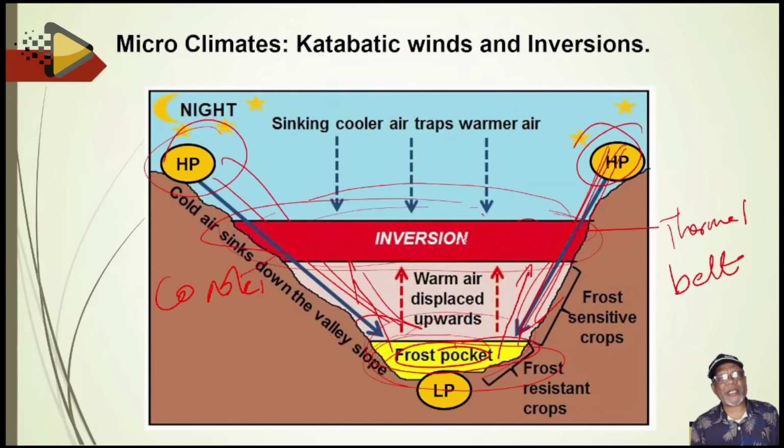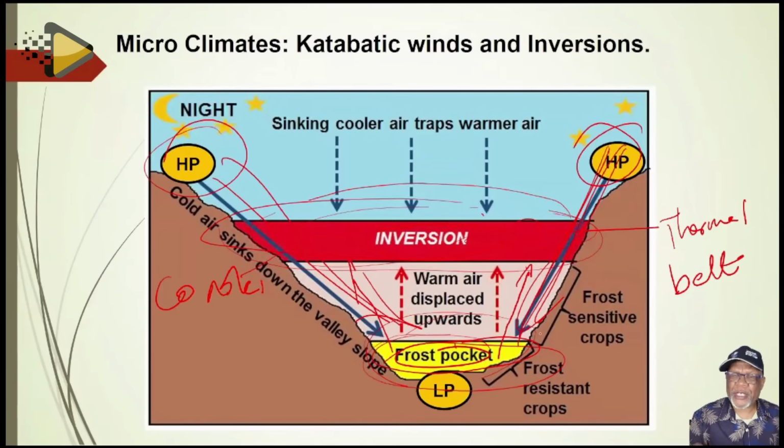When condensation takes place in the valley, what are we going to get? We are going to get what we call radiation fog, because condensation is taking place. This radiation fog is more like clouds, but clouds forming at a very low level, and these clouds are going to reduce visibility. When they reduce visibility, there are high chances of accidents because there are clouds at the bottom or on the surface. So that is what happens in the valley.